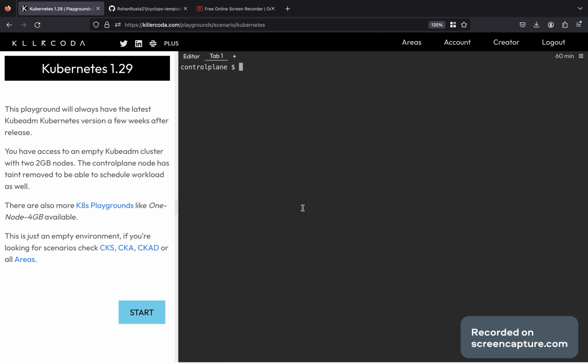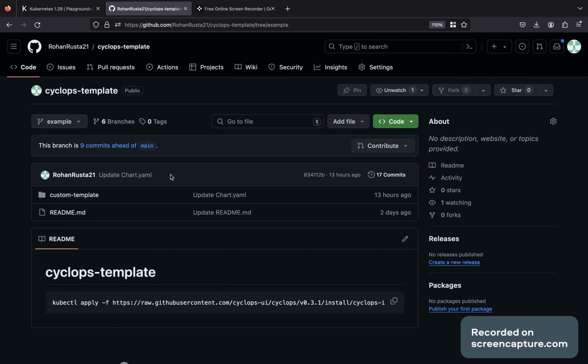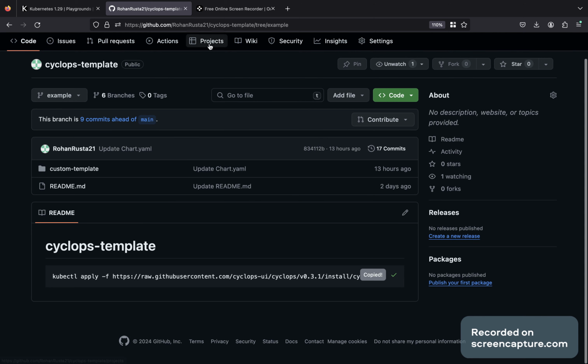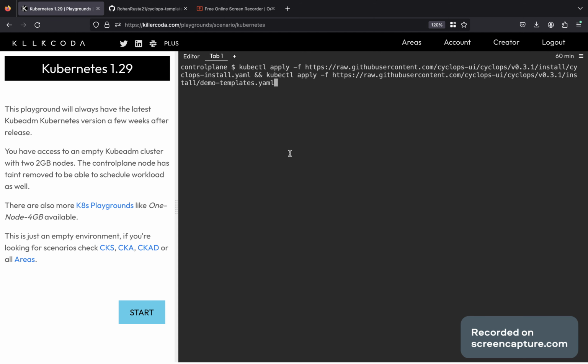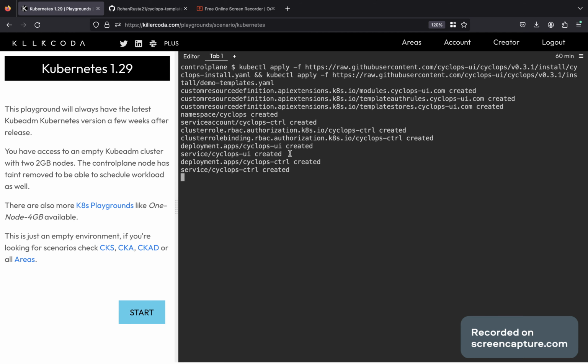Yeah, it's fine. Let's install the manifest to install the Cyclops UI and the controller in our Kubernetes cluster. Yes, it's been installed.